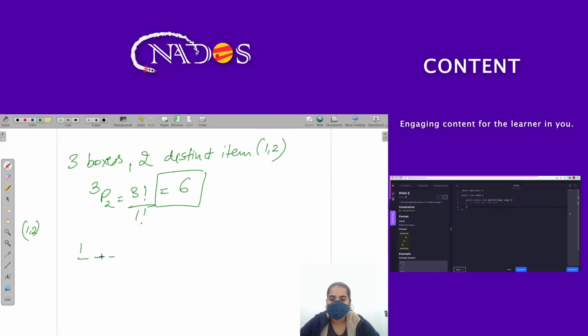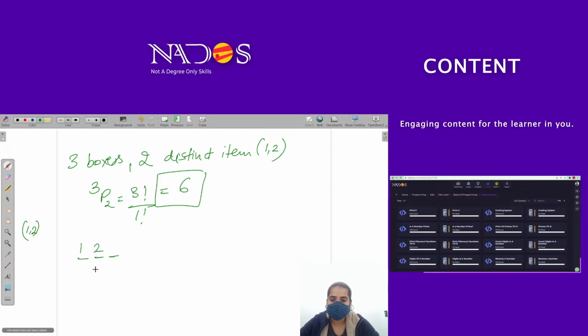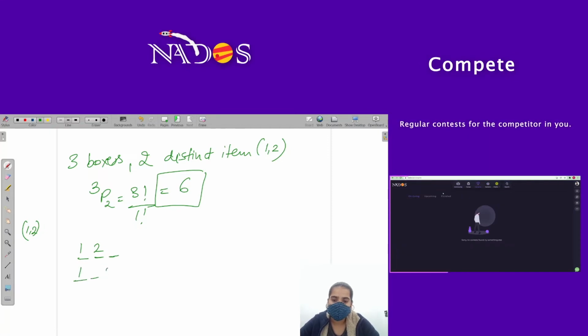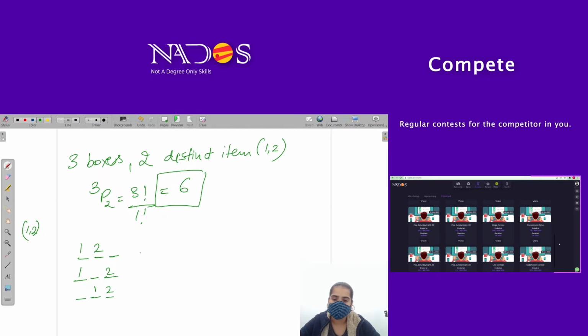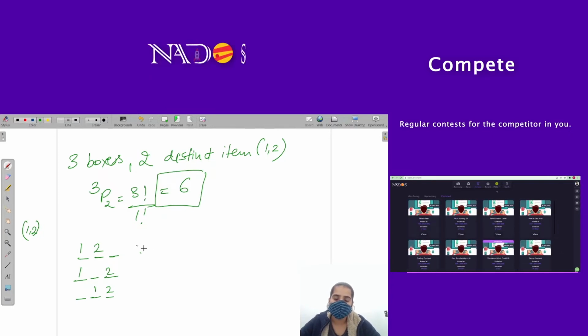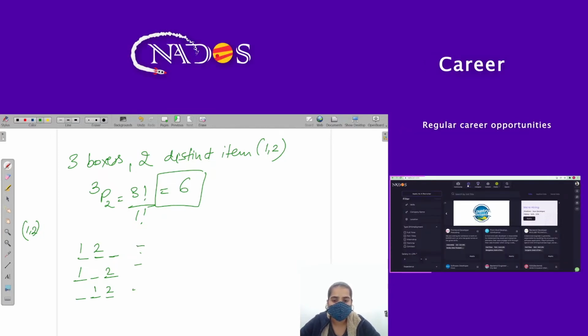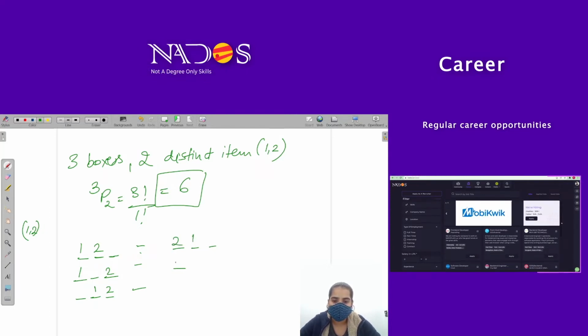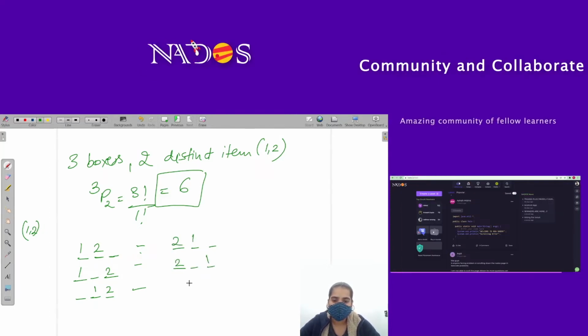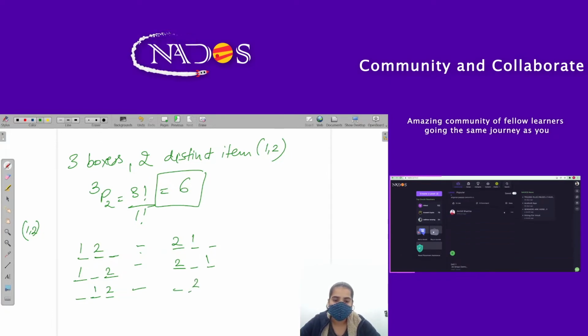So first 1 will come here, then space, 2, and space, 1, space, 2. Now 1 can come here and 2 can come here, right? Now coming here, we have to write permutations of these numbers also. So what will be the permutations? 2 1, 2, 1 space 2 1.